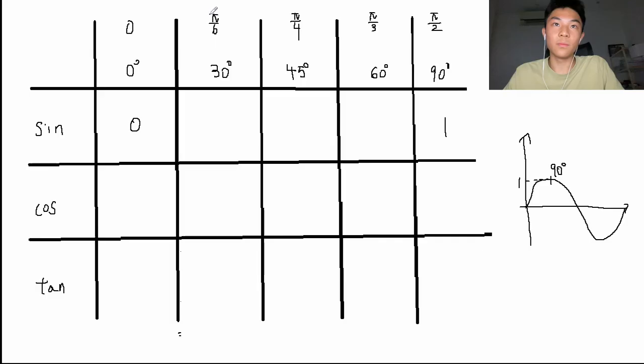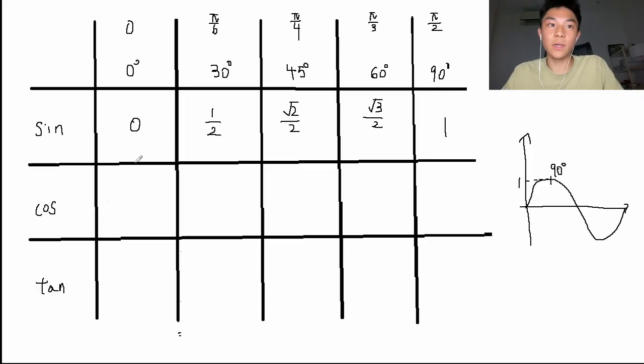So these middle values, you're going to have to memorize them. So sine 30 is root 1 over 2. Sine 45 is root 2 over 2. Sine 60 is root 3 over 2. Right? And we can simplify this. Root 1 is just the same thing as 1. So that's our sine finish.